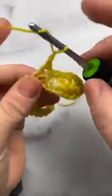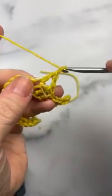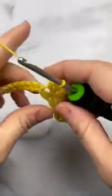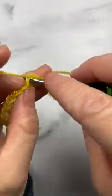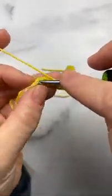shells. So double crochet, chain 1, and double crochet. Chain 1 and double crochet, all in that same stitch. So now we've got 2 of those. It's very similar to just a regular shell stitch pattern. Skip 2, and work a single crochet. Skip 2, and work another lacy shell. So this pattern has a 2-row repeat. Double crochet, chain 1, double crochet, chain 1, and double crochet.